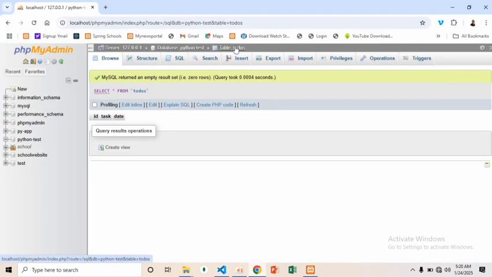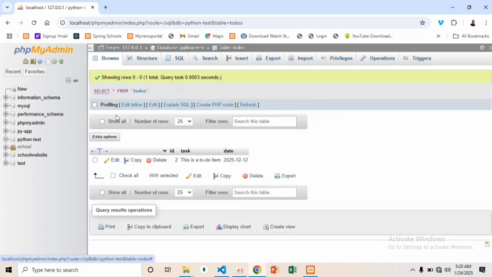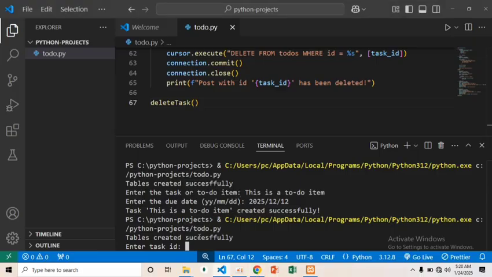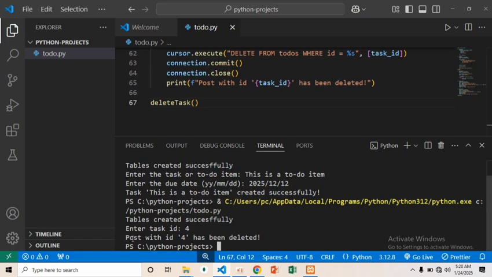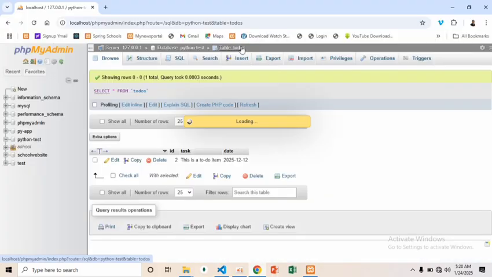Now what's the ID of this to-do task here? The ID is 2, but let me try to put an ID that does not exist, like 5 or 4. It says post with ID 4 has been deleted. Has it really been deleted? No, it has not been deleted.